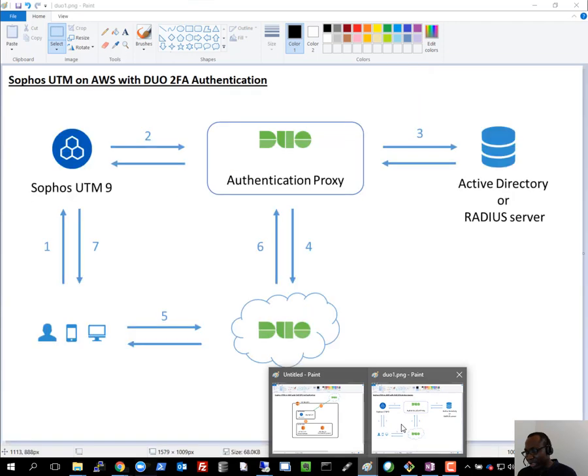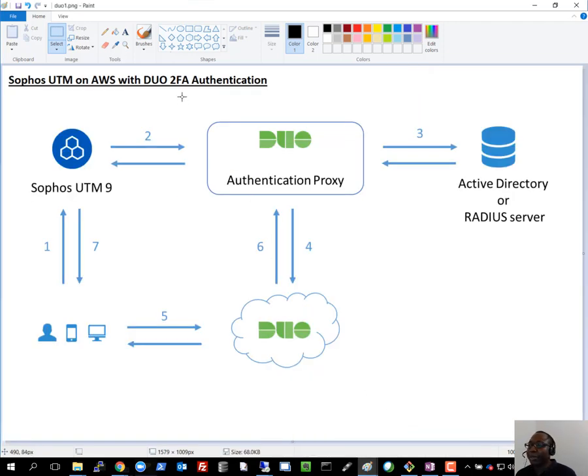I'll also bring up this diagram, which is straight from the Sophos KB that I talked about earlier, which shows the authentication flow when using this.